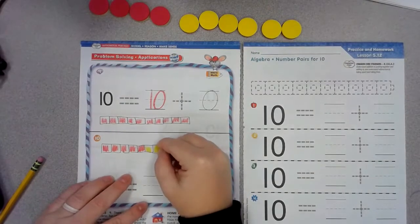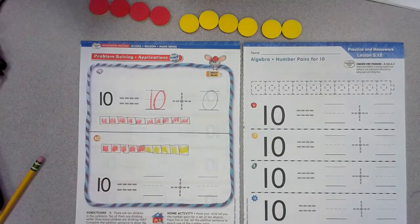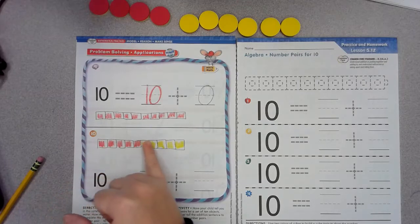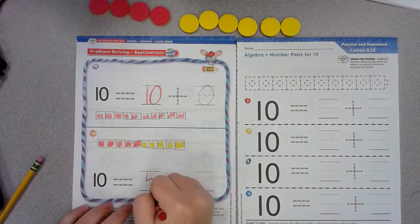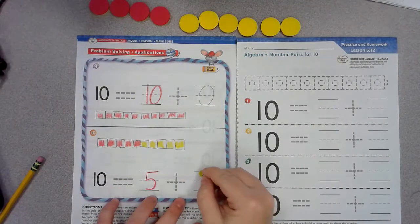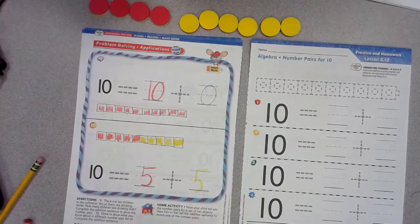The other 5 are showing Finding Dory. How many movie theaters are showing a movie? All 10 are showing a movie. How many are showing Finding Nemo? And how many are showing Finding Dory? 5 and 5 makes 10.